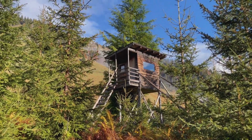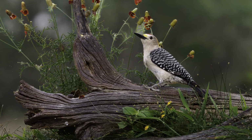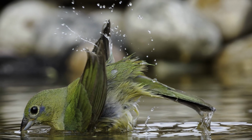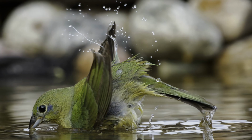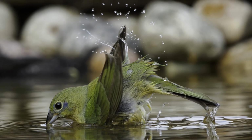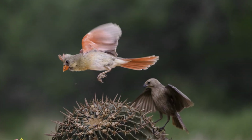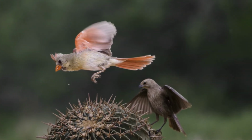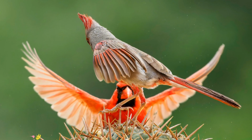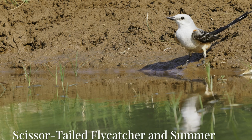After a really productive lunch, we all gathered at another hide, which was surrounded by cacti, old logs, and flowers near a pond. This spot turned out to be great for capturing birds in flight. Two northern cardinals performed some pretty intricate maneuvers around the cactus, feeding one another and showing just how carefully they could navigate those sharp thorns. We even witnessed a quick skirmish between a northern cardinal and a Pyrrhuloxia as they both competed for the suet and nuts that had been placed on the cactus.